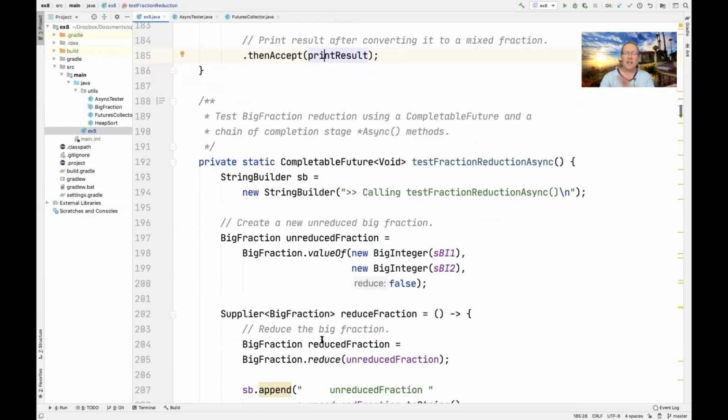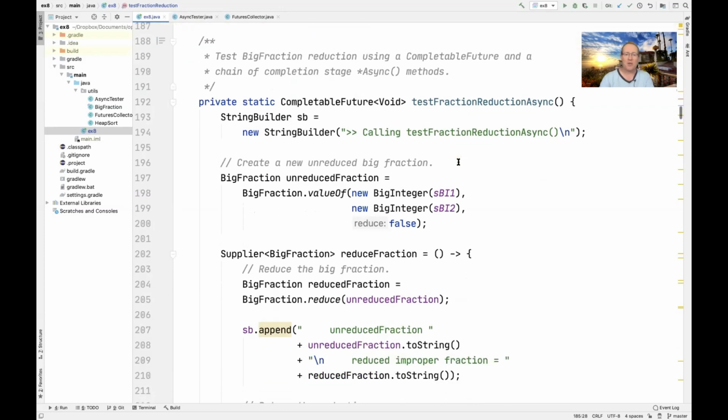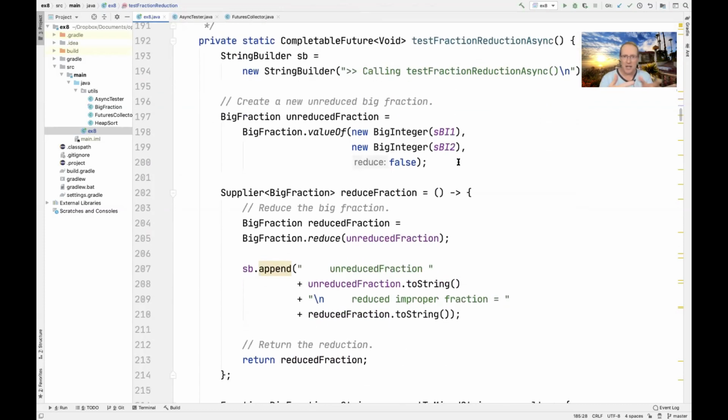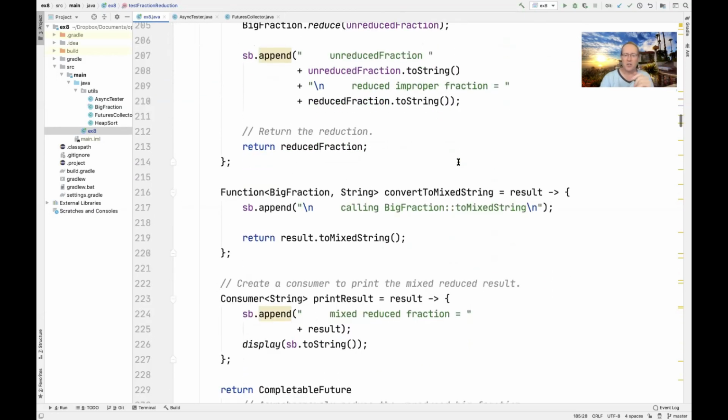Let's go take a look at another variant of this. This is something we could have done yesterday, but we didn't quite do it that way, though we could have. But it would have been more ceremony, more extra work. And this is called testFractionReduceAsync. So what we do here, same set of suppliers and big fraction and functions and consumers and so on.